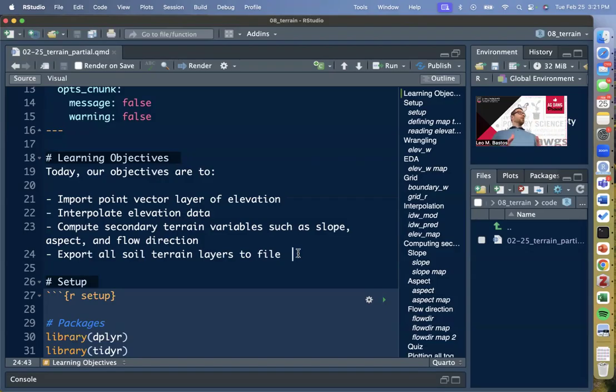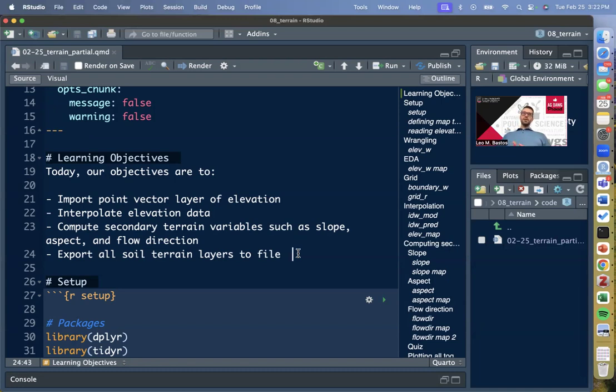So now we know what parts of this field have different characteristics as far as spatial and temporal stability of yield. That's really important information for us.